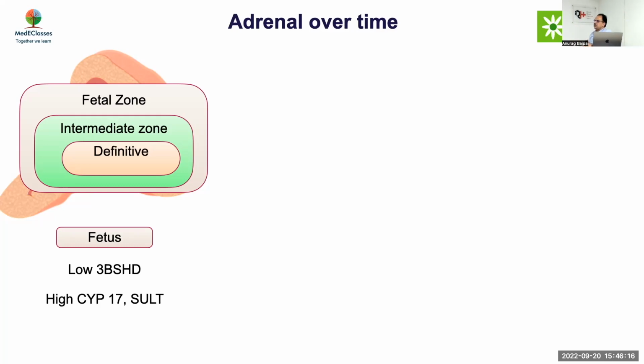Now, anything else in terms of time-specific expression? Do you think some other enzymes are also expressed in adrenal for some time? After 12 weeks, there will be production of cortisol to inhibit this. After 12 weeks or before 12 weeks? Especially 8 to 12 weeks. There is some cortisol production to inhibit the androgen production, because otherwise it will cause virilization in females. So that's a very temporary cortisol production. That cortisol is not important for fetal well-being. That cortisol is basically to prevent virilization of the female fetus in that regard, but otherwise it's just a factory to produce DHEAS. So suppose a fetus doesn't have adrenals, what will happen to the pregnancy?